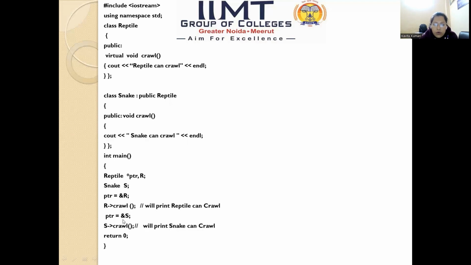And when I write PTR crawl, it will print snake can crawl, because now the address of S goes to PTR. This is all about the virtual function.